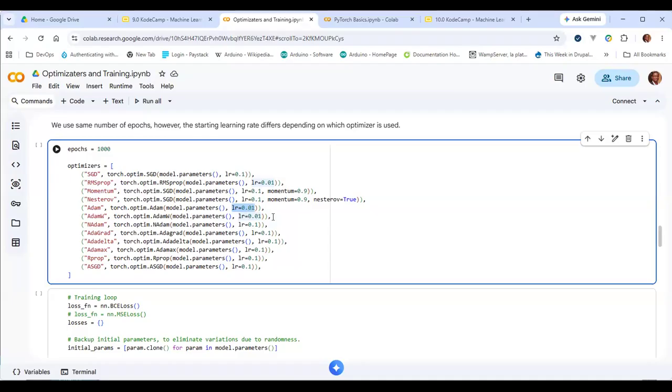But from experience, one of the things you find is that with all the Adam ones, typically the default values are good enough.